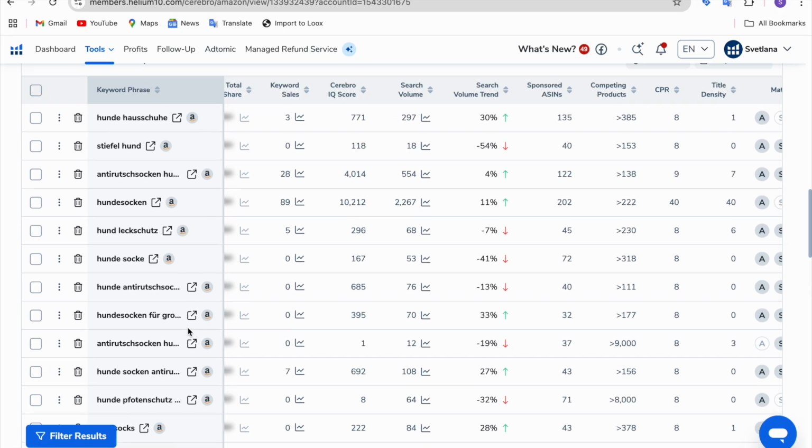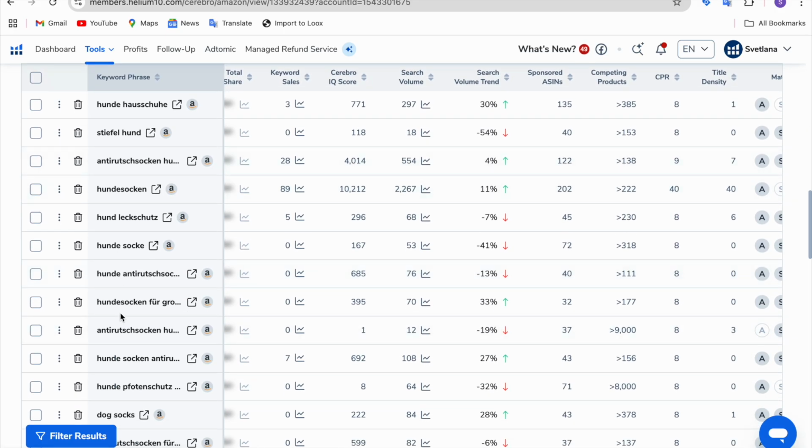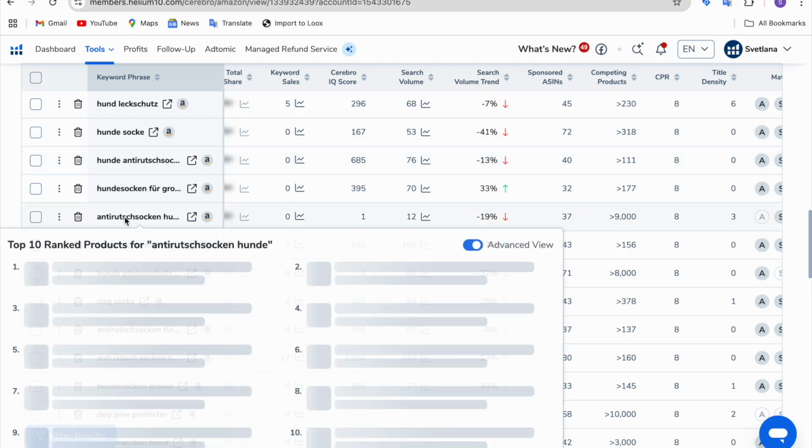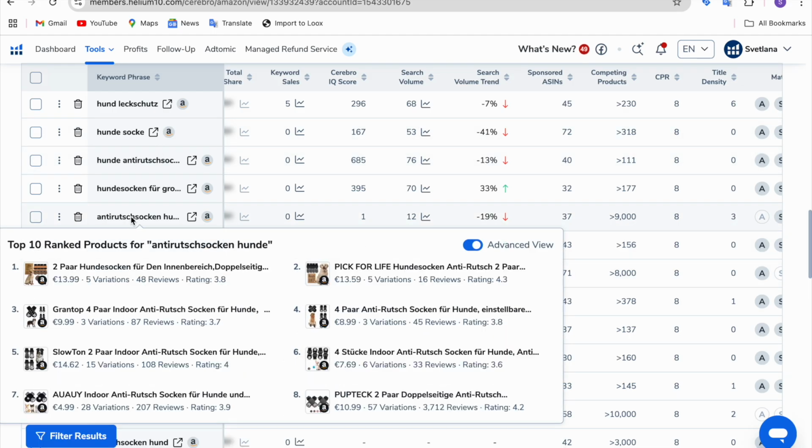So we can use as many words as possible that we have found in this Magnet tool, or Cerebro. And look here, maybe this seller is not using this keyword and we find it, and then our product is visible more than other sellers.